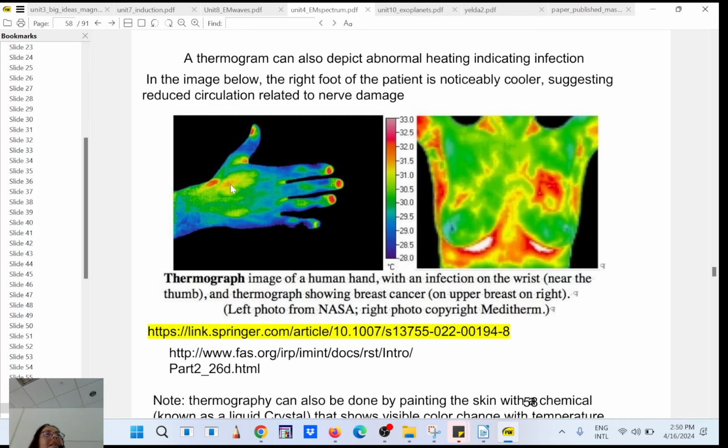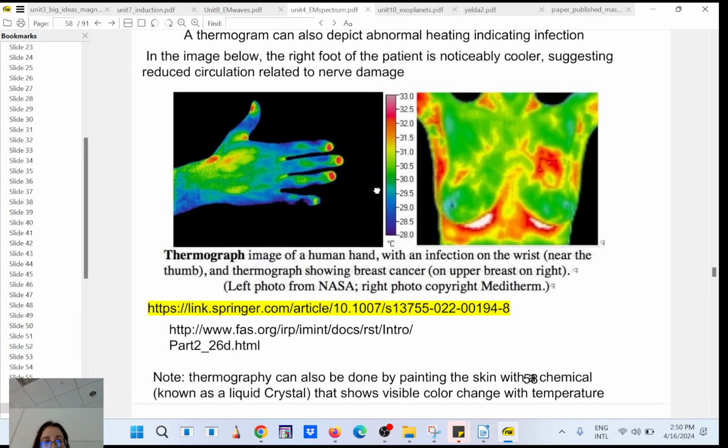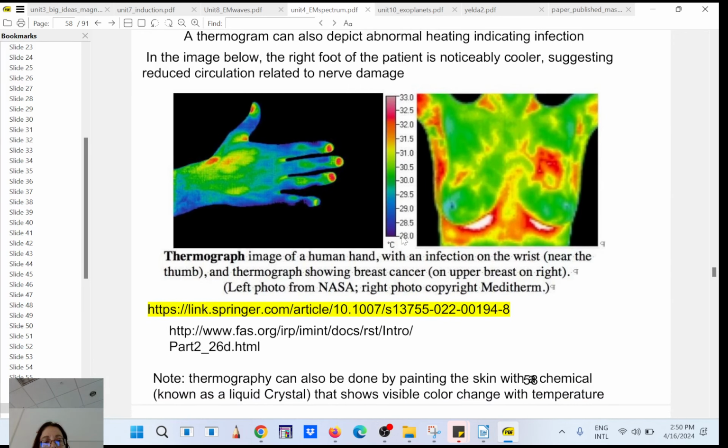Okay, yes. Based on the graph, the section that has the dark blue violet portion, would that mean that it's not as hot as the infrared? Very good. No, it means it's less hot. You are right. So they are using differential. So it means it's a normal temperature of the human body, for example. But here, that means it is hot. So that means here you have an infection or a tumor. So here, of course, it's going to be hotter, and some spots will be cooler.